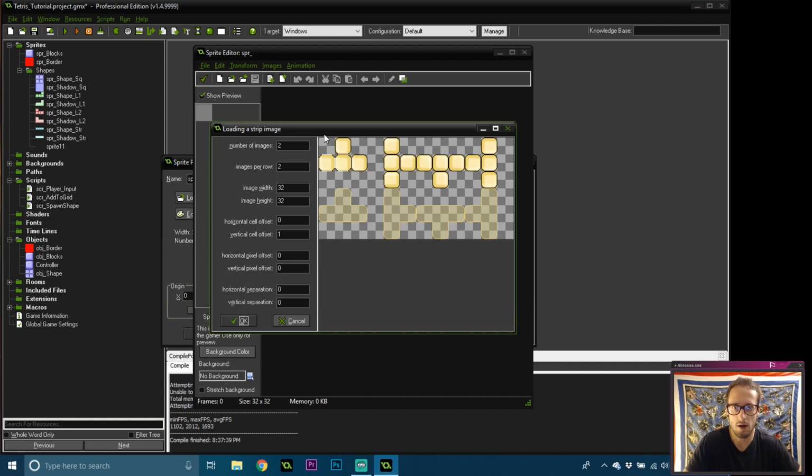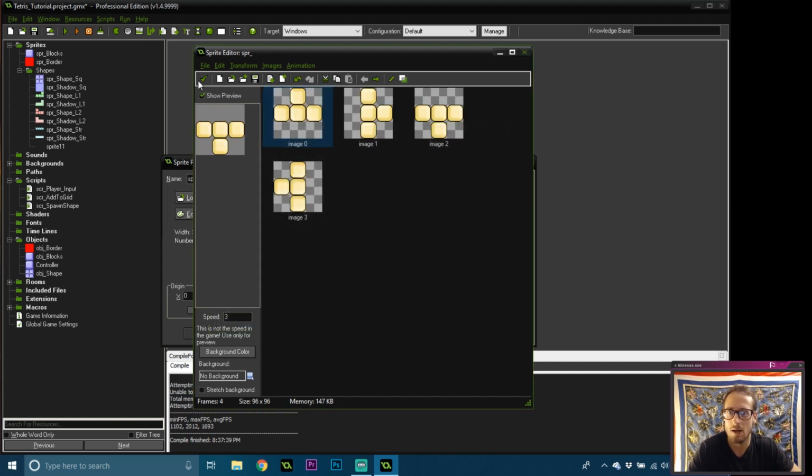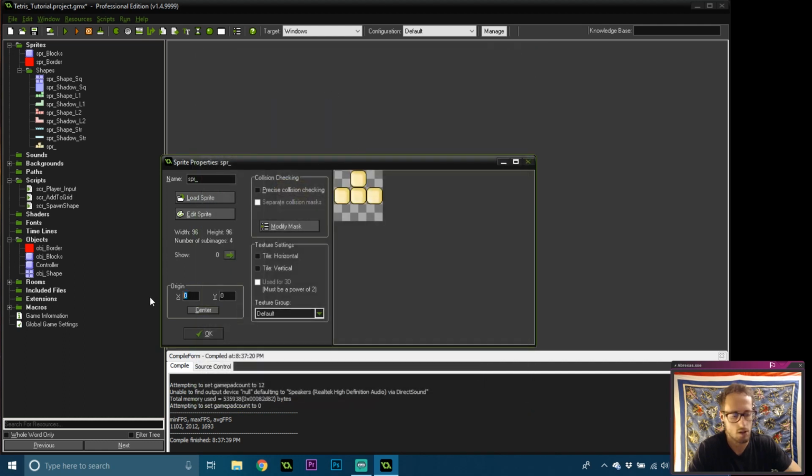The T, they are in, I guess, 32 by 64. What's 64? Why can't I do 32, 64, 96? 96 by 96 is the width and the height. We want the top one, and this time we have 4. Oh, why didn't that work? 4. So 4 cells, 4 boxes going across the top, all at 96, 96. Here we go. I'm going to put the origin at 32, 32. We're going to see how that turns out for us.